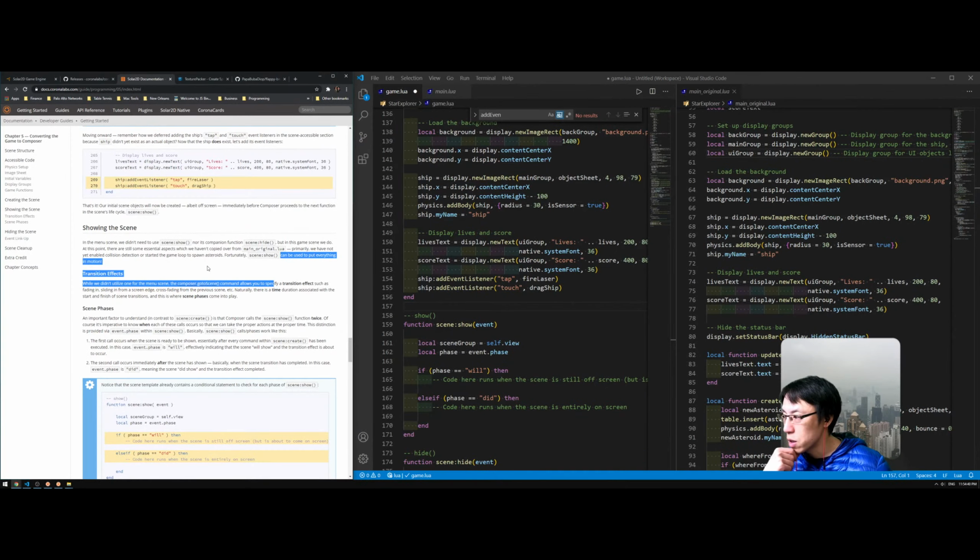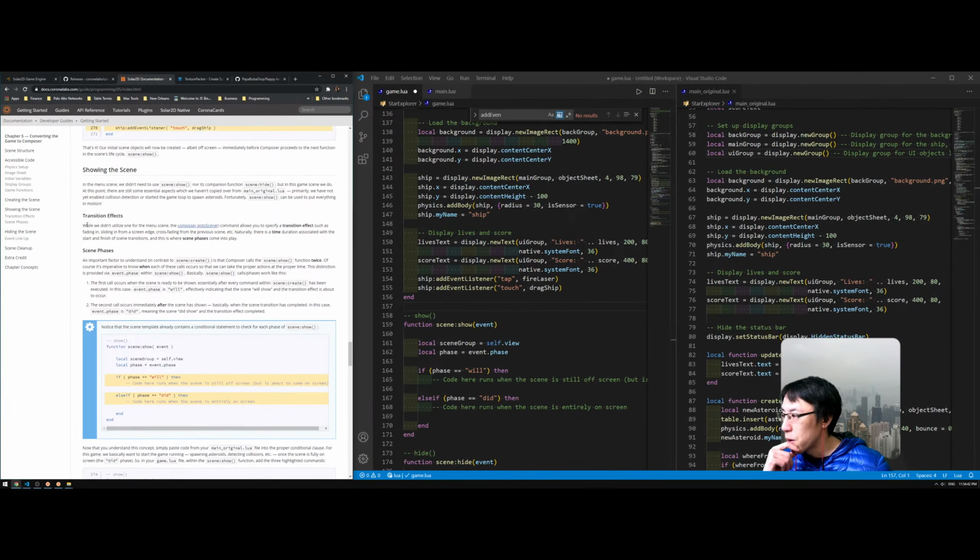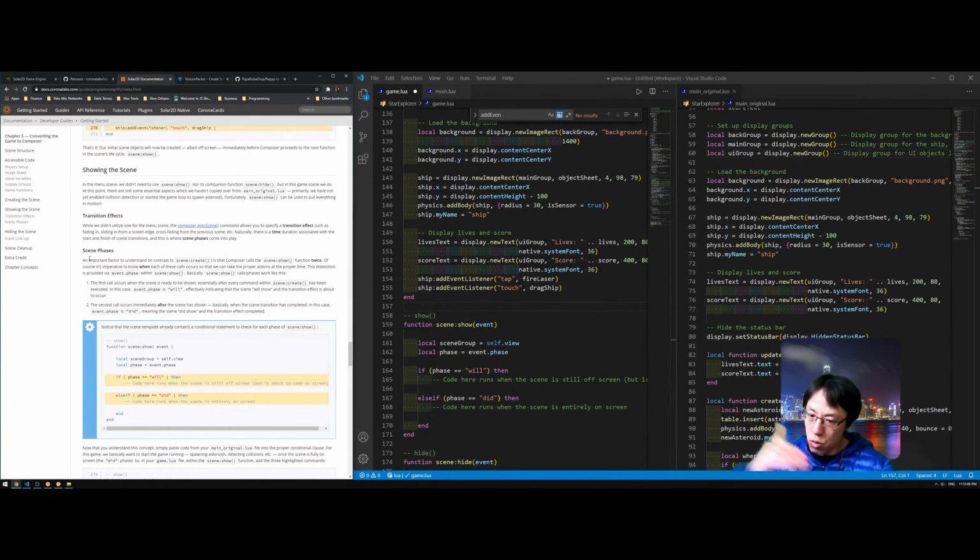The show would do that. While we didn't utilize one for the menu scene, the goto scene command allows you to specify a transition effect such as fading or sliding in. Naturally, there's a time duration associated with the start and finish of a scene transition. This is where scene phases come into play. Okay, so the show start and end, I guess.